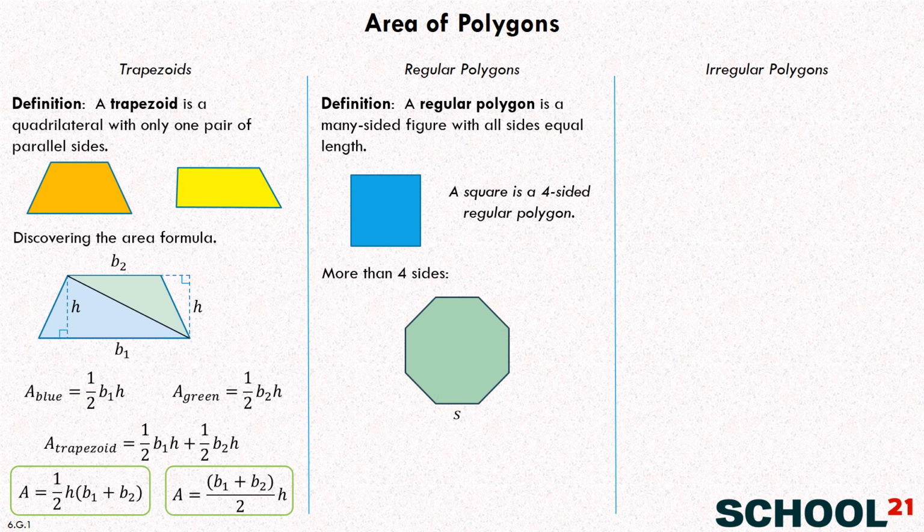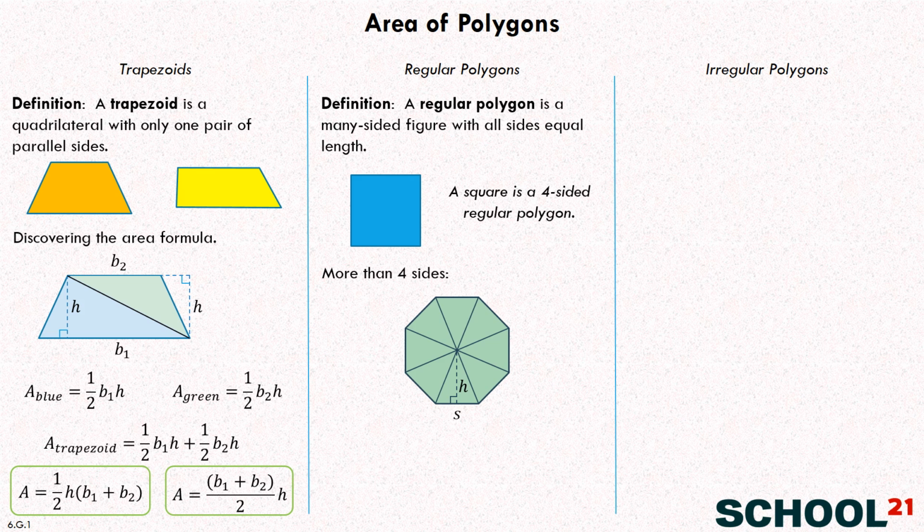And what I'm going to do is draw in some lines here that divide it into 8 different triangles. And do those triangles look the same or different from one another? They look equal. They look exactly the same, right? Because the sides of the octagon are all equal to one another because it's a regular octagon. And then we could drop our height for one of those triangles.